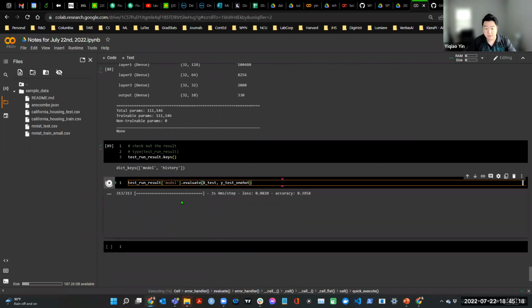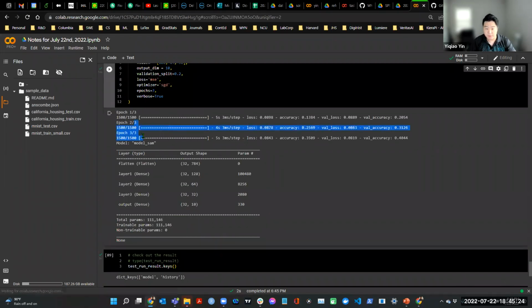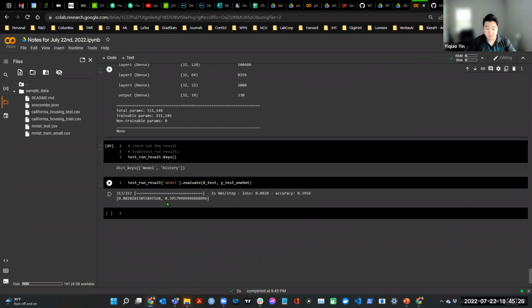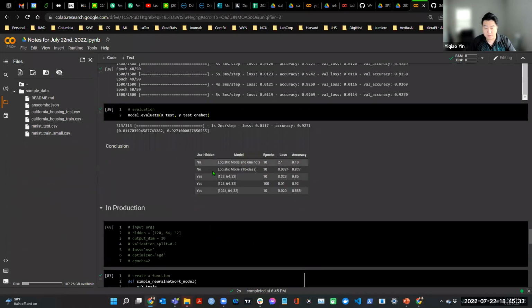So this way you can evaluate real fast, right? Something like that. Of course, we haven't trained for a whole lot of epoch. We only did 3 epoch, so of course this is not going to be very good. That's kind of the story here. And this makes your production life a little bit easier, so you can quickly update and change this. This is only doing it in Colab.